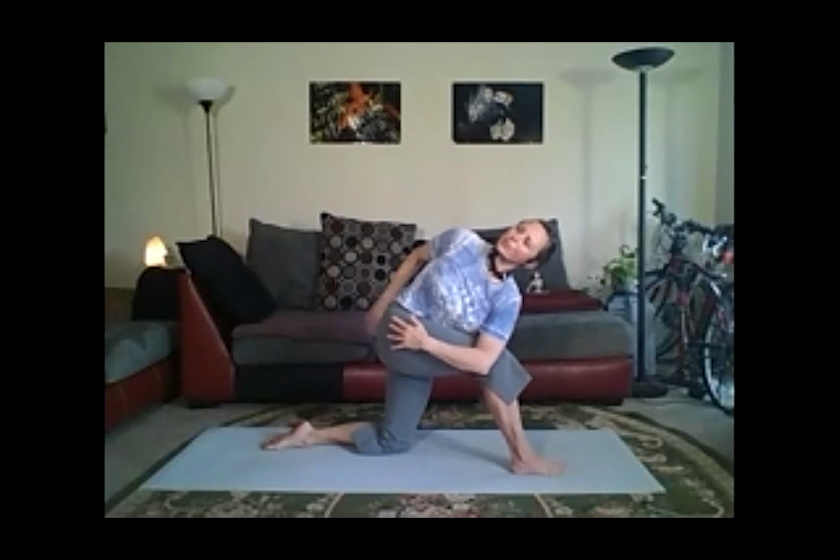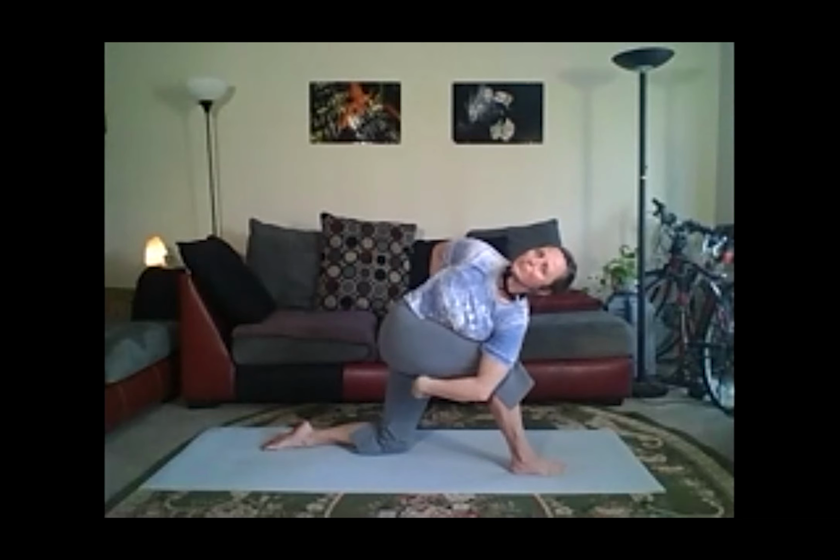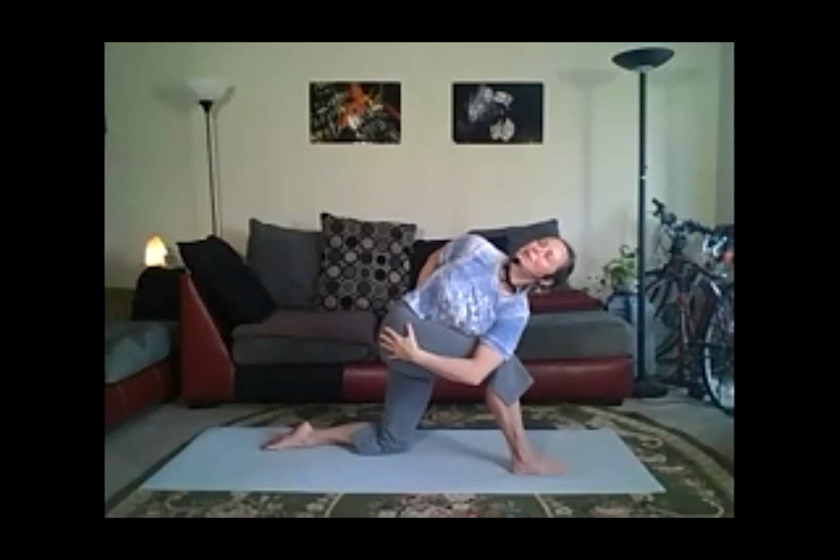Prep for bind if you're curious, because eventually your armpit will come across so you can reach underneath your right thigh, and then left hand, right hand finds the left. But holding your own hips and spiraling out of that, same thing.